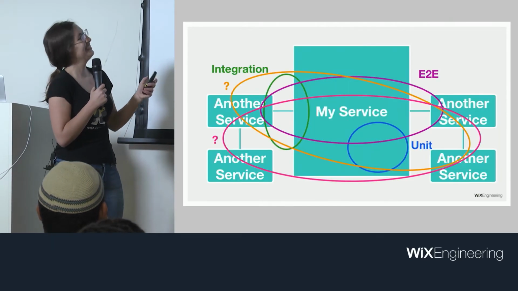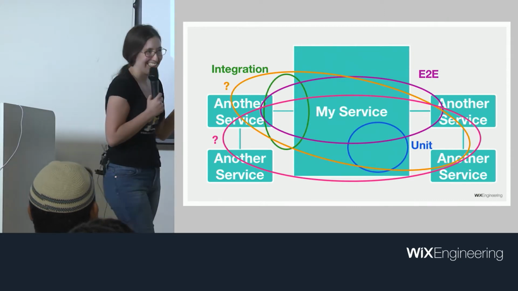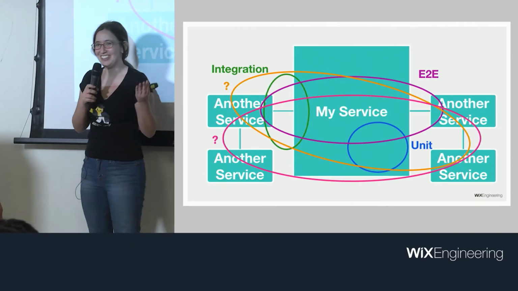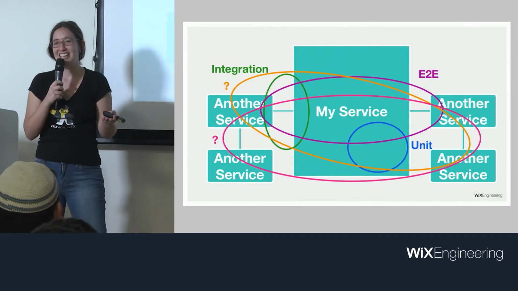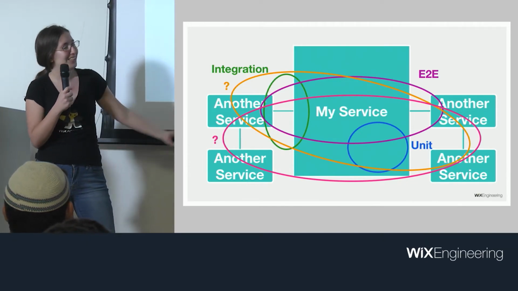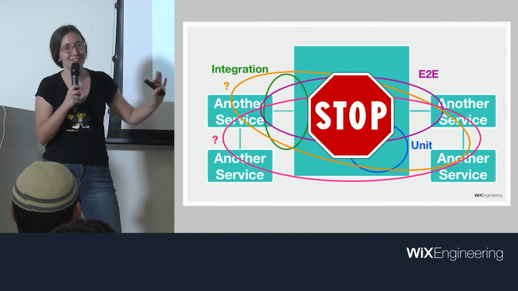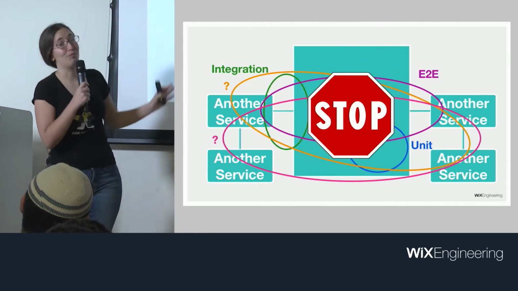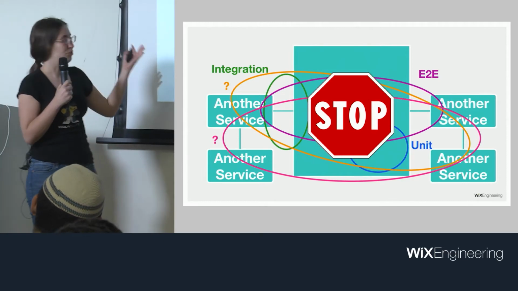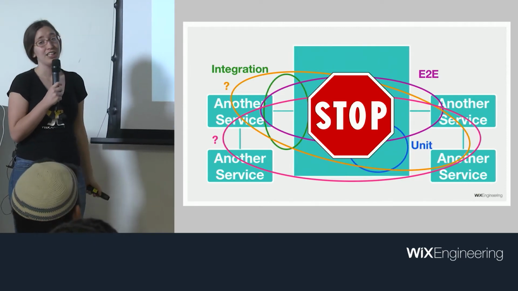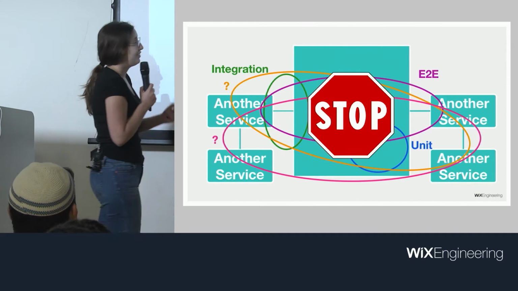Sorry. So actually, it looks like this. And we can't actually look at it because it's too much. So we don't actually write all those tests because you don't know where to stop. You don't know what to do. You just say stop. We can't do this because you can do more and more end-to-end tests on all those weird scenarios.